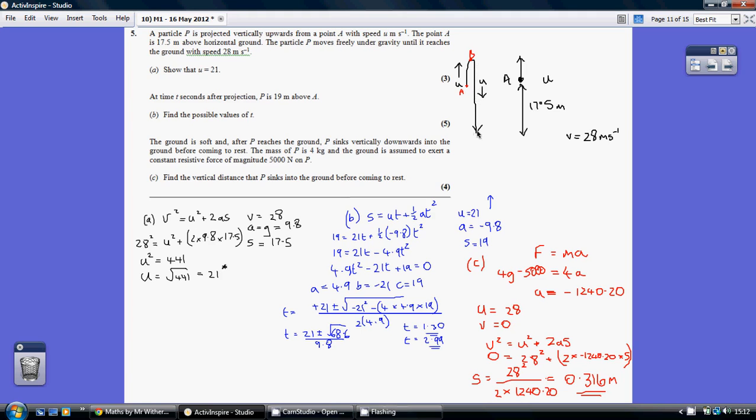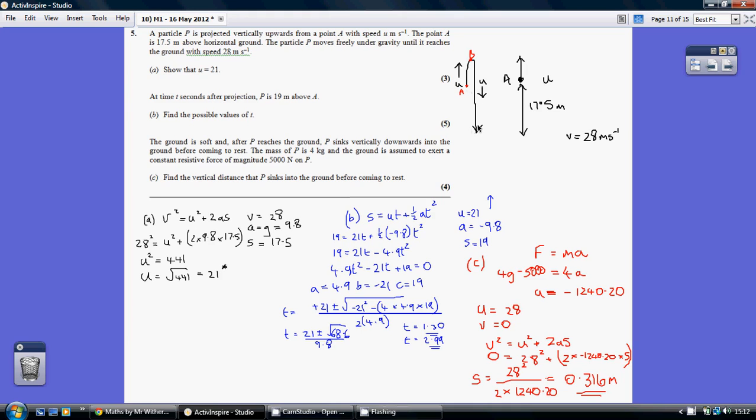Now the key thing to realise is the speed with which we throw the particle up at A is the same speed as when the particle passes A on the way down. There are more complicated ways of working this out, but the simplest way is just to realise that. So we just consider the journey downwards from A, and whatever our solution there is, we know that solution is the same as the initial speed as it was thrown up from A. So we're only going to consider the journey from here downwards.